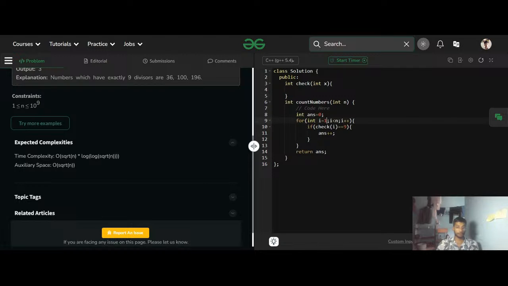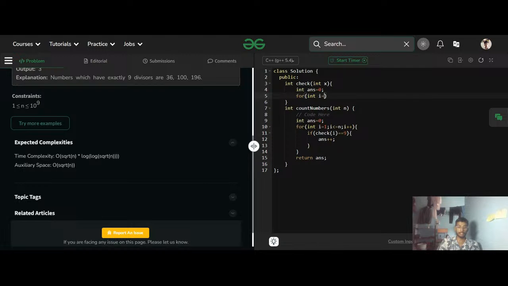I have to go from 1 to n, right? Now I have to check this. How am I going to do that? Int answer is equal to 0, and for int i is equal to 1, i is smaller than or equal to x, i plus plus.